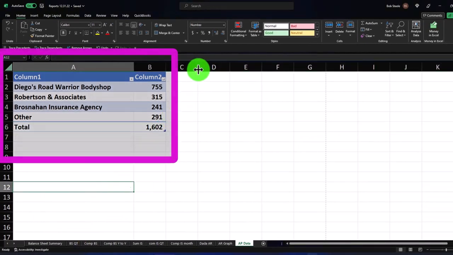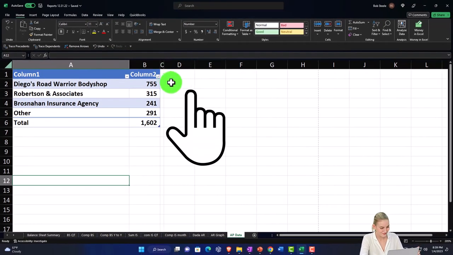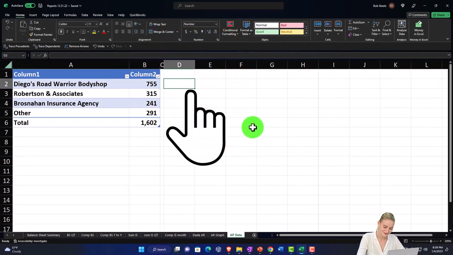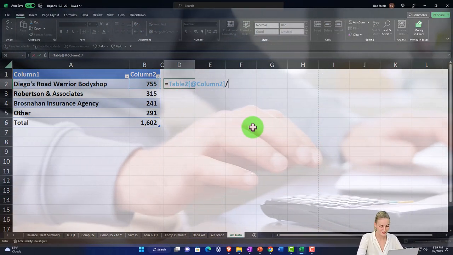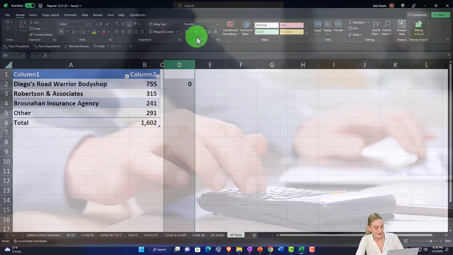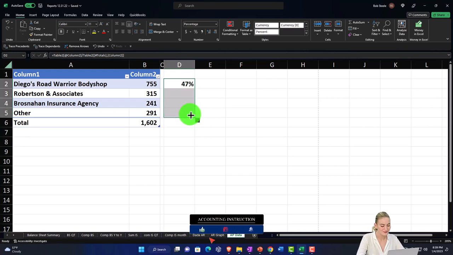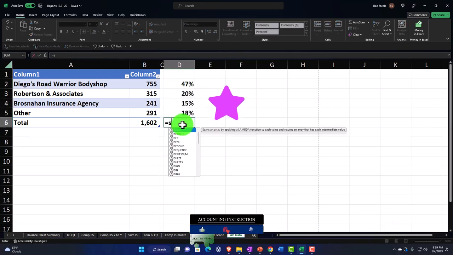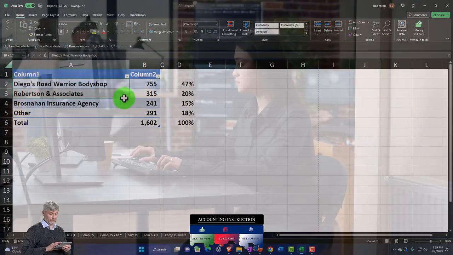Okay, so what does the pie chart actually do? I'm going to make a skinny C column, skinny C. You see, I made a skinny C. And then I'm going to say this equals this number, 755, divided by the total. That's all the pie chart is doing. It's breaking out the percentage compared to the total. I'm just going to copy that down, sum it up, and that'll be 100%. So all we have to do to make the pie chart then is just select our data. I don't need the headers. I don't need the total.